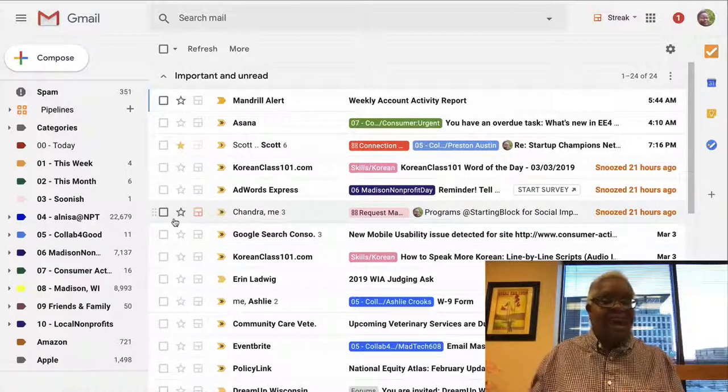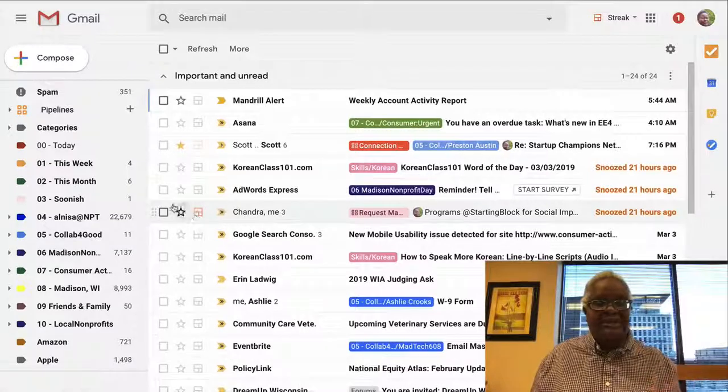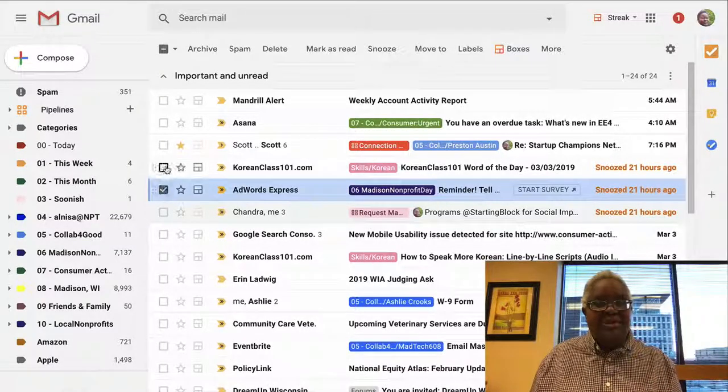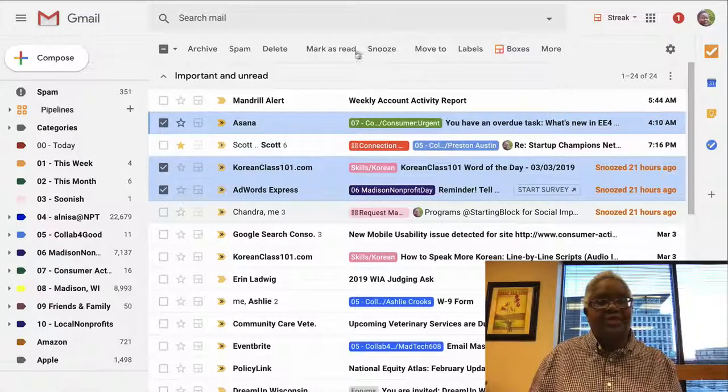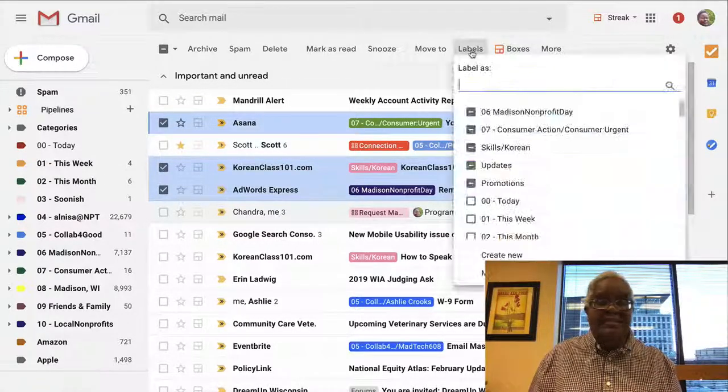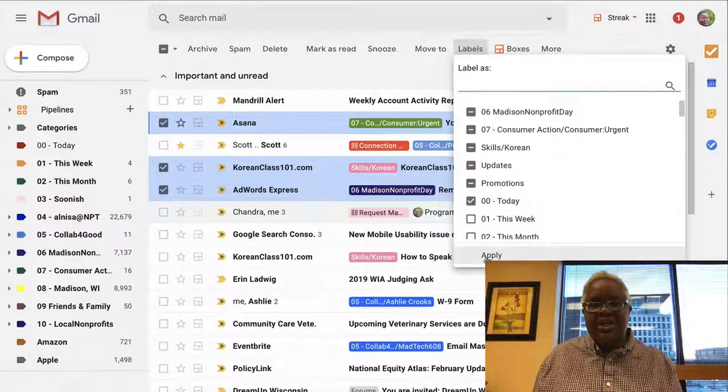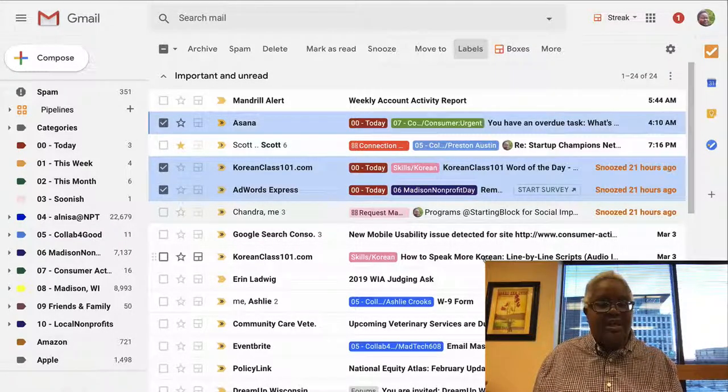And I manually file things there, so there's no automation on that. I'll say to myself, I need to deal with these today, and then I'll go in here, check the today, and check apply.